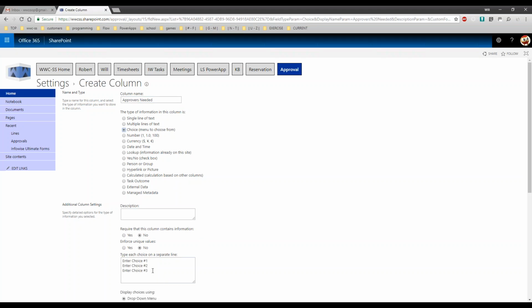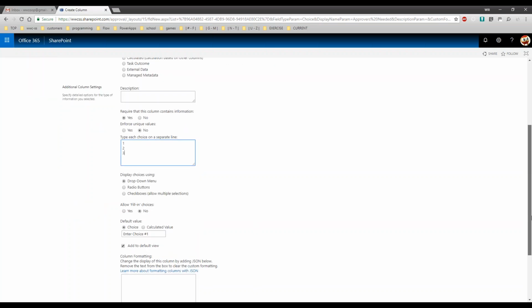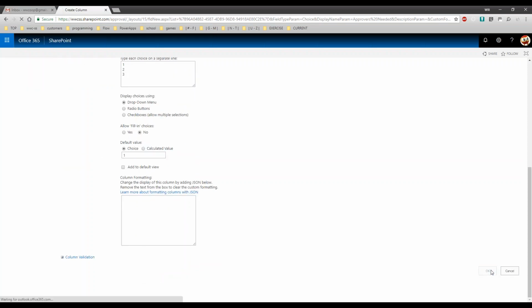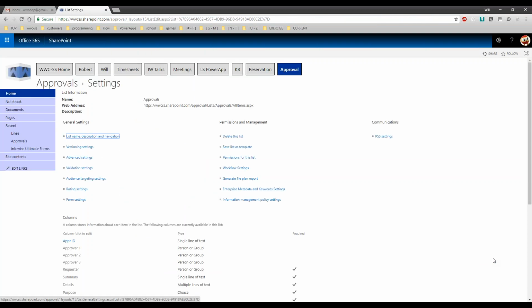You need at least 1 approver, right? So here we go. 1, 2, 3, just like that. What will happen is we're going to set up our form so that it changes according to what you pick on that option. Okay, so by default, it can be 1, that's fine. Again, don't need that default view.